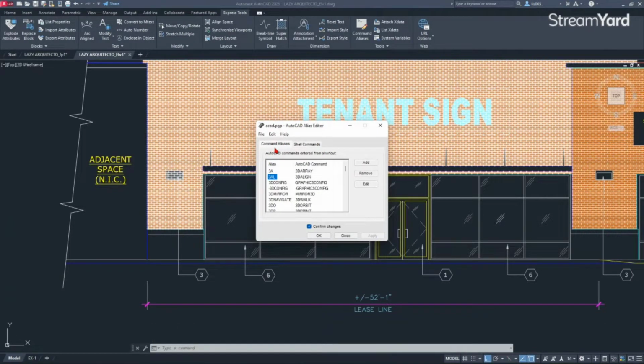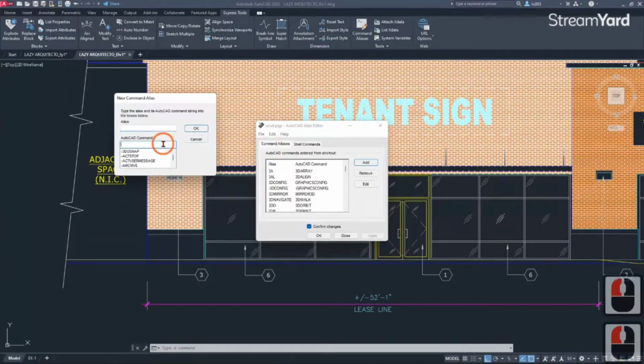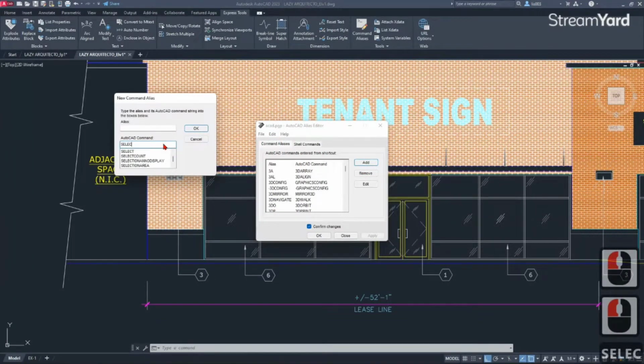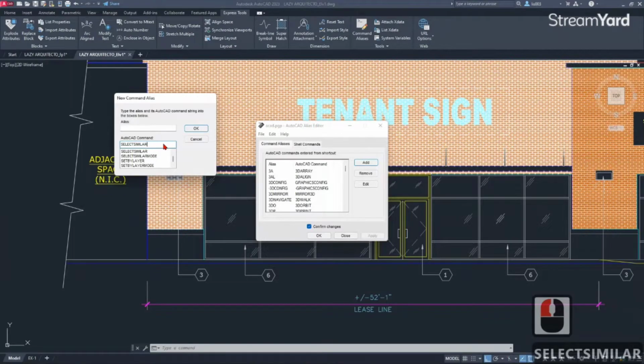And the way we do it is go here and click add, and then find the command, in this case select similar, and the select similar is right here. Of course I'm gonna select it, and then under the alias option, what we need to put is the keys that we want for this command. In my case, I'm gonna use the SS for select similar, of course.